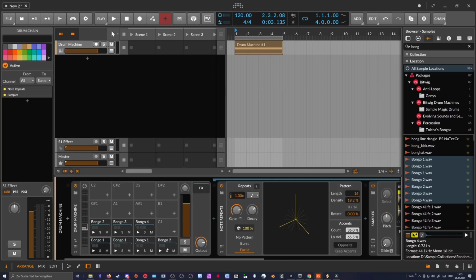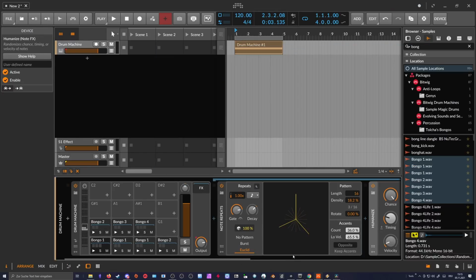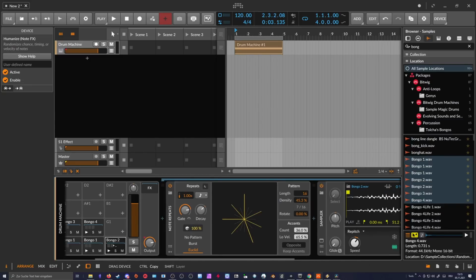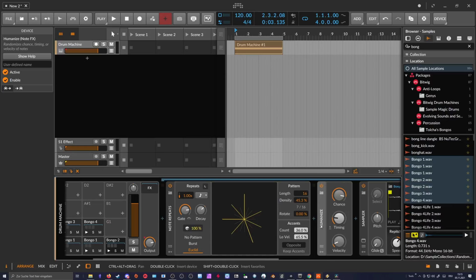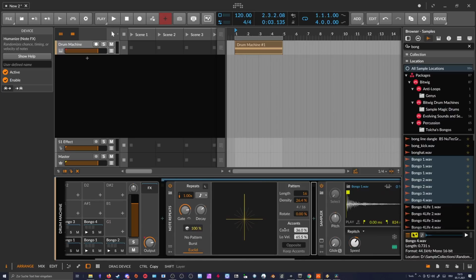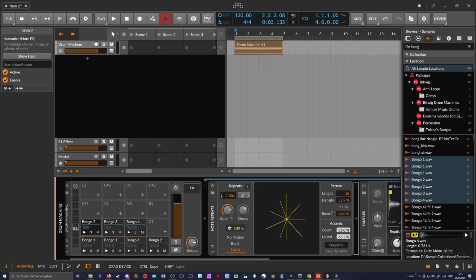And of course, you can go in here and use the humanize, change the chance a bit, the timing, the velocity, right? And copy this over to each cell, which is a bit cumbersome, but you can do it first and then clone it to each cell. Doesn't need to be everywhere, but oh, it's already everywhere.